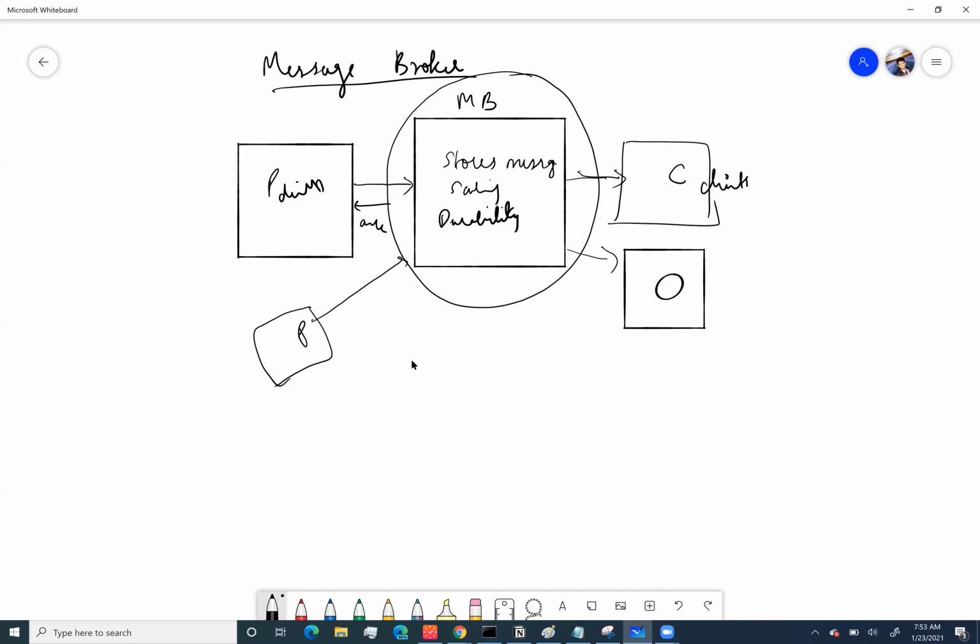Whereas if I go to USPS, I can just drop the message with them and I'm done. Now it's the responsibility of USPS to keep retrying whether my friend is available or not, right? So retrying is also another benefit of messaging. Yeah, absolutely, it's the correct analogy. So that's what is going to happen at the message broker.